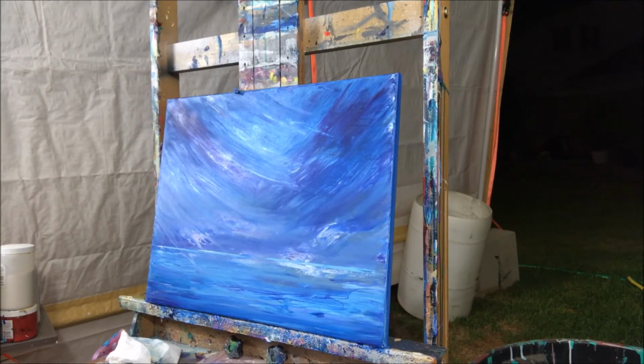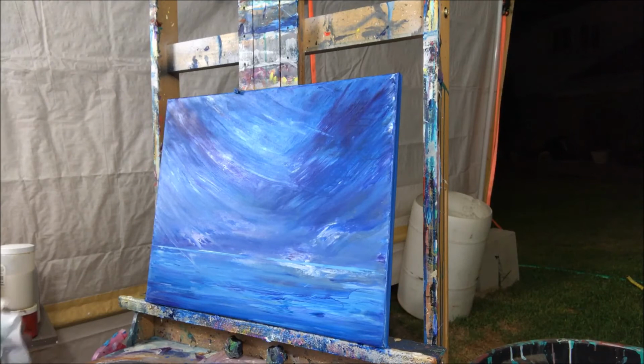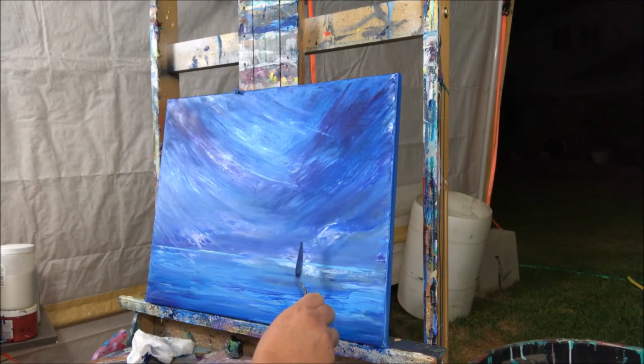By the way, this is the first time that I've ever painted and talked. That sounds silly, but it's true. So I added just a tiny bit of that white and blue that we had already on the palette into the purple and blue mix, so that it dulled it just a little bit. And we're going to put some boats right back in here.